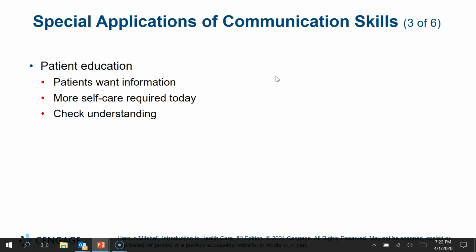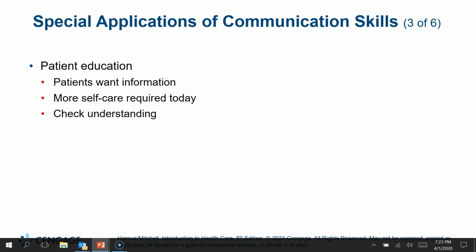Patient education is something that we do almost every single day. Patients may want information, and anybody can do this. They may ask you at the front desk. You may be, as a coder and a biller, the patient calls and is asking a question about their bill. You may be doing a little bit of education to the patient about what happens. So we are always trying to teach people things daily, okay?